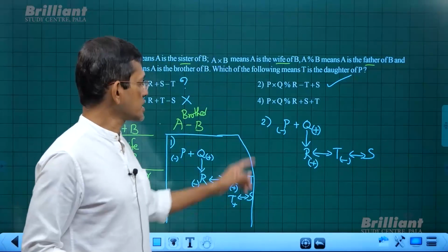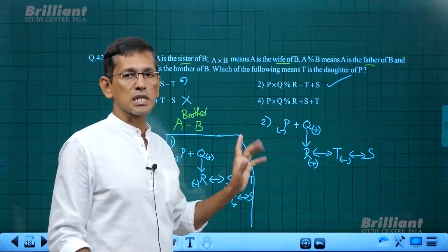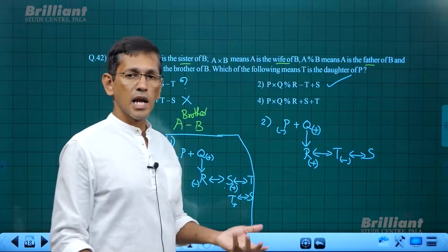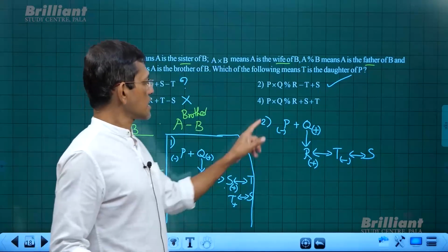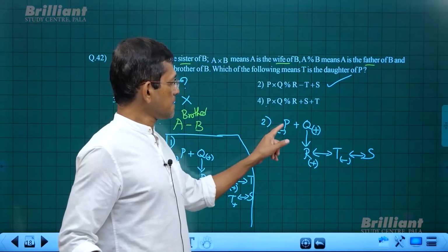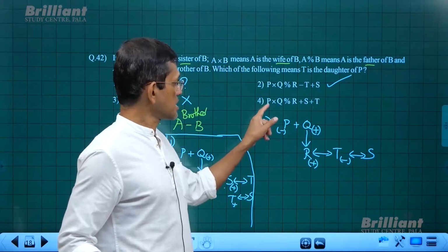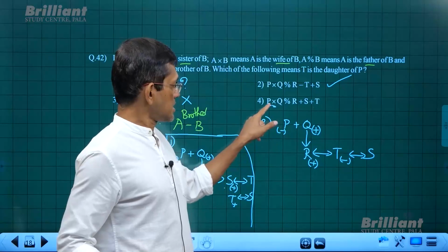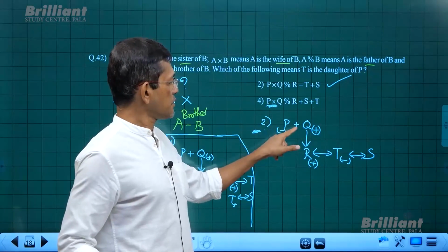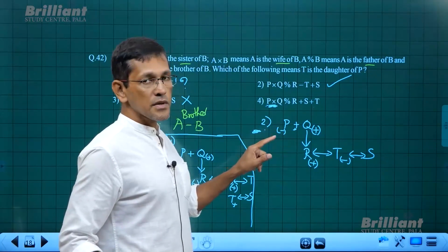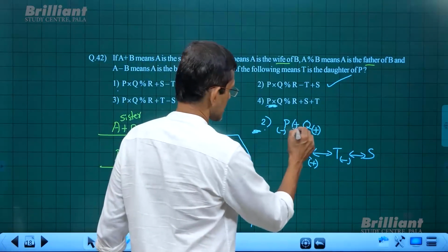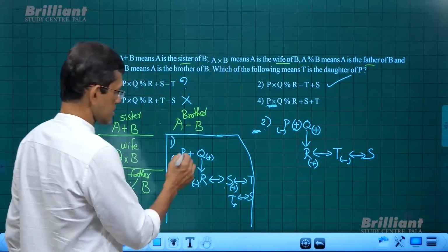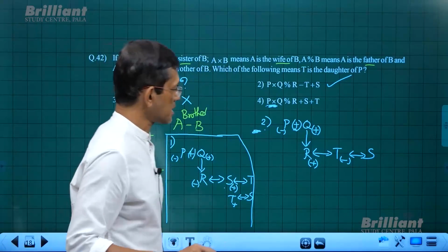So that means we don't need to check answer choice 4 from an exam point of view. But in classroom practice, we can take a look at that as well. So if you look at this one, P plus Q. That means P is the wife of Q. When we write it, I'll just put a plus sign over there. That plus sign indicates P and Q are couples. Don't get confused.